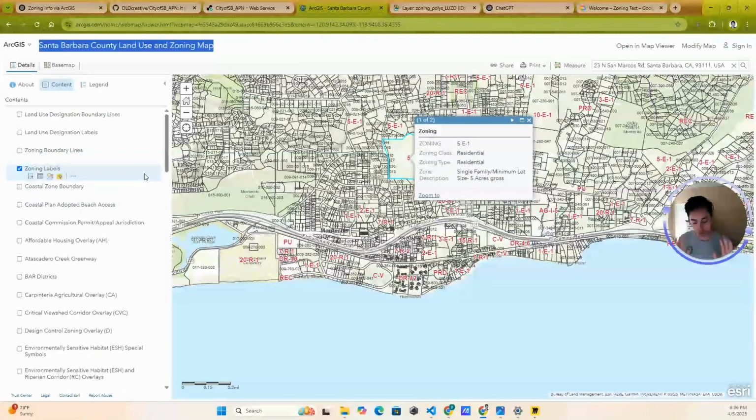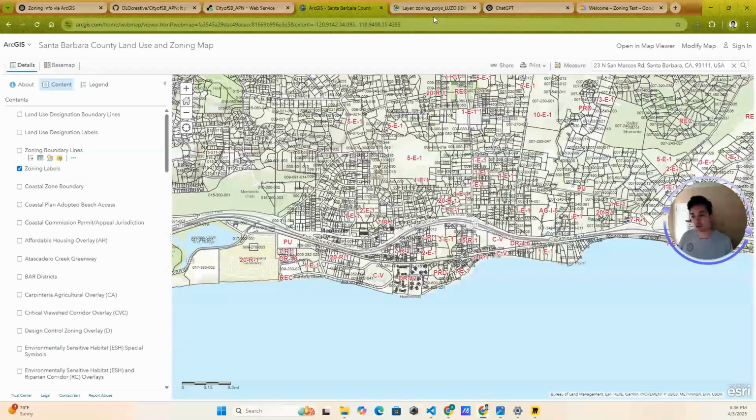Generally speaking, just ask the LLM how to get it, and it will guide you. Hopefully, most of the APIs, especially for public websites like this, are open to the public. Most of them are going to be public and open. Very few, I think, are going to be restrictive.